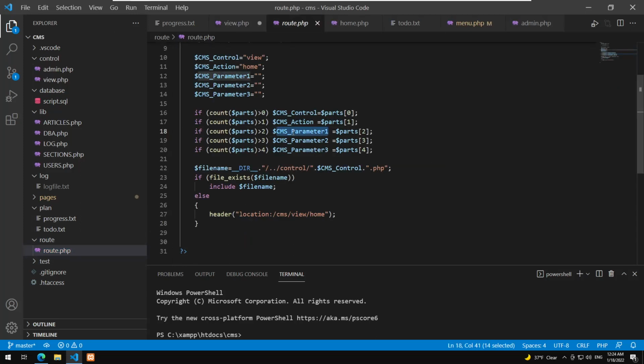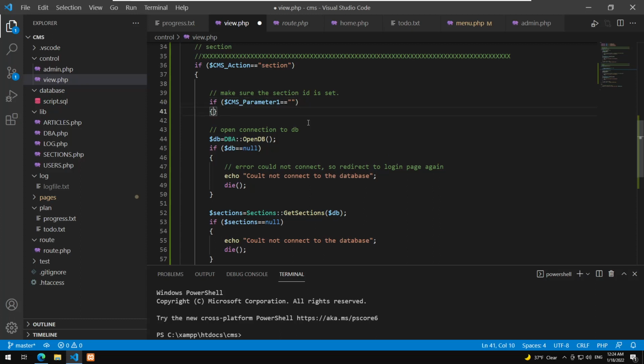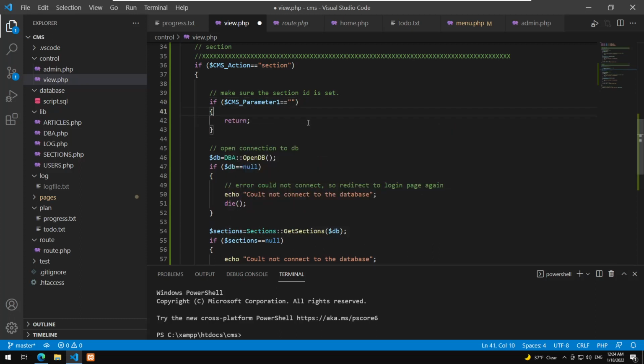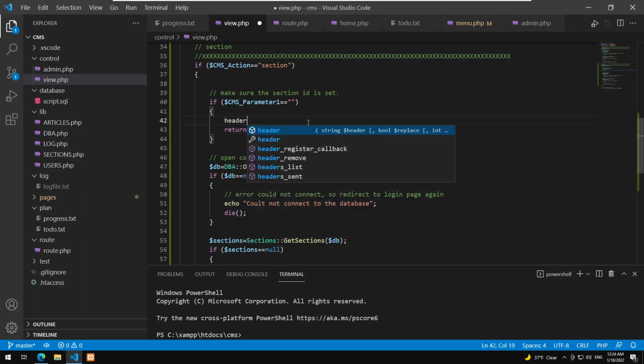Yeah, CMS parameter 1. There you go. So go to the view here. So if CMS parameter 1 equals nothing, okay, what I'm going to say is header location CMS view home.